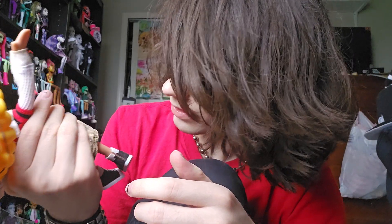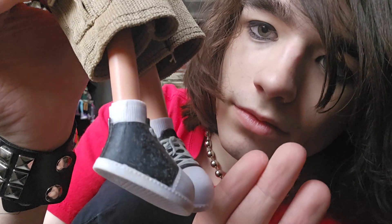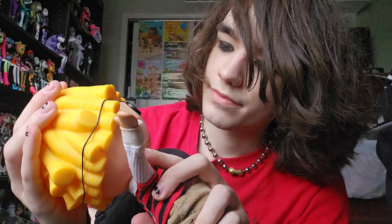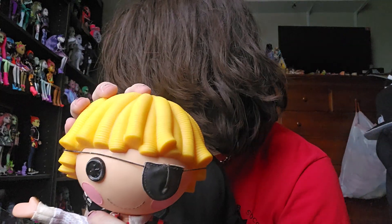His shoes - I don't know if they have mold on them or what, I'm going to clean them. They have little speckles on them. I think it might just be the plastic deteriorating, because I saw - I think it was Isabella DeMarco - on her Bratz restoration videos, the black parts had those weird speckles on them. So I think that's just what that is. He's a little oddly dirty for being new in box, but I guess stuff could have gotten inside.